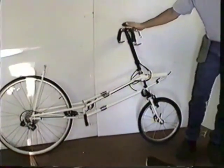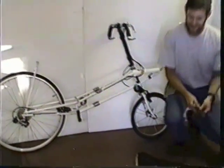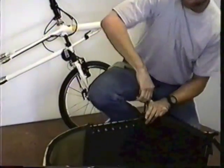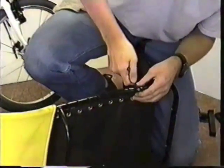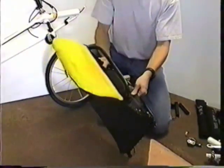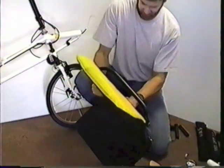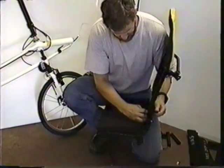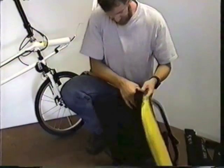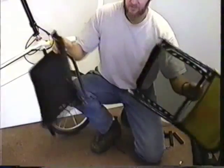Five. Am I supposed to separate the two halves? Oh, I'm sorry. Use the three-way wrench again. There's one bolt on either side of the seat that you loosen. Pops apart.